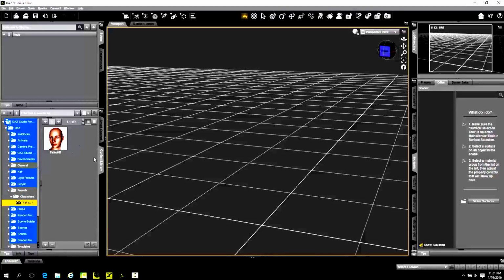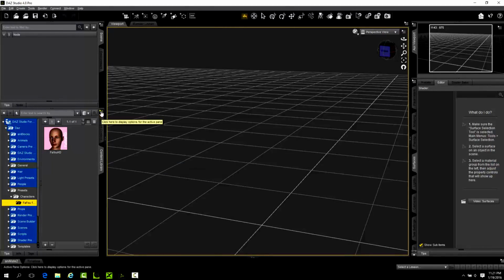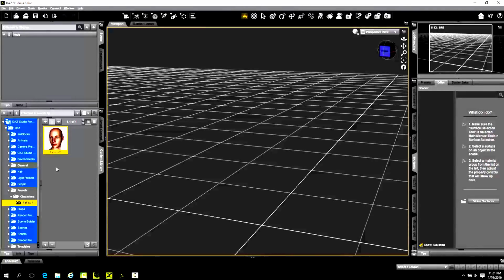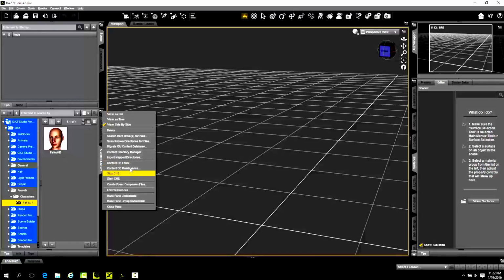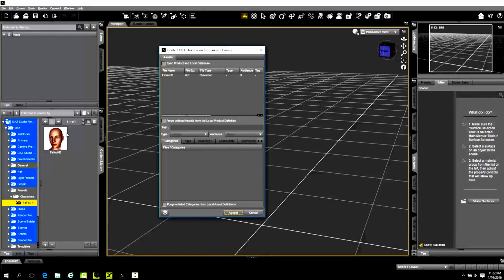Now what you're going to do is, again, stay under your content library, inside the folder wherever your content is. You can go to the tab right here, and then go to content database editor. If you have more than one item in here, sometimes you have the character, the materials, and all the other stuff. That's when you're creating metadata for each one of them. I'll show you how to do it with this. It's exactly the same thing when you want to do it for everything else.